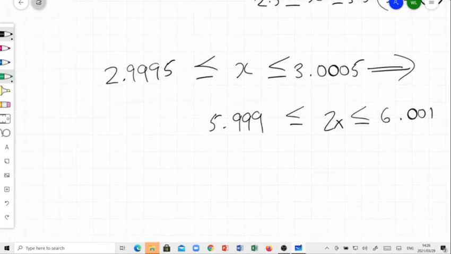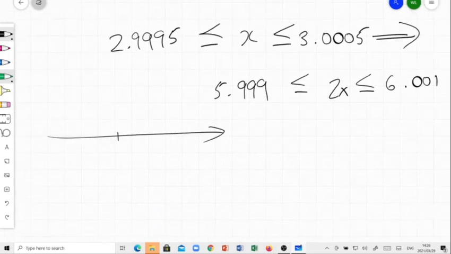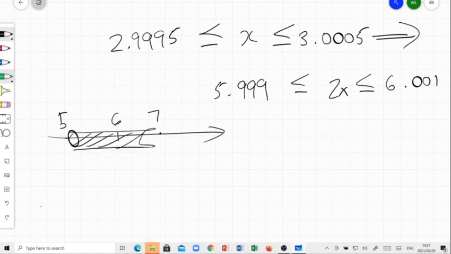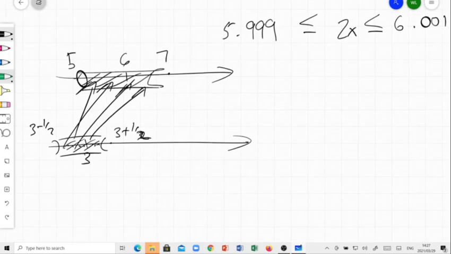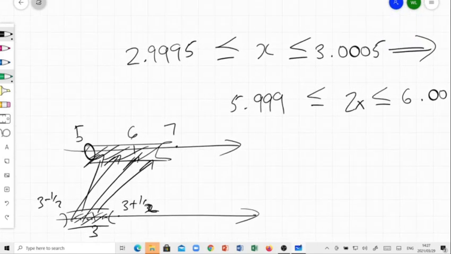Okay, so let's show it pictorially. So here's my 6. The challenge was I wanted it firstly within distance 1 of 6. Then I rose to the challenge by giving you x's within 1/2 of 3. And notice that all these x's inside here, all of them without exception, were trapped within distance 1 of 6. And the same thing happened with even the stricter curfew of 0.001.